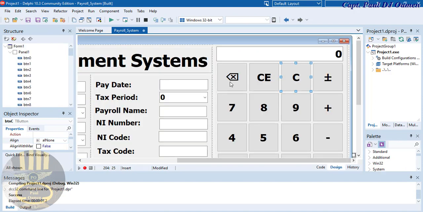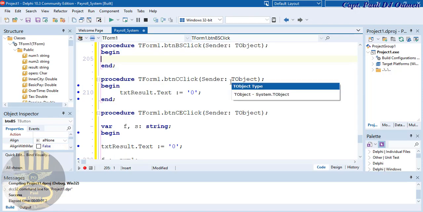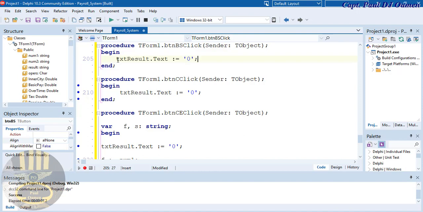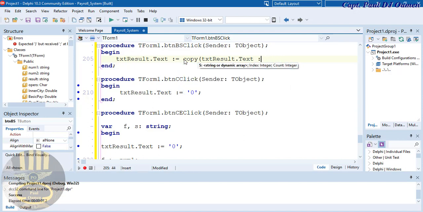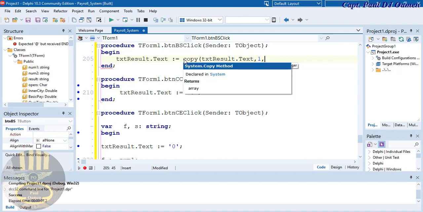We take care of backspace. Double click on backspace. With the backspace, I'm going to say txt display dot text equals, let's ask it to copy whatever we have in there inside txt display, comma, 1, comma, length.